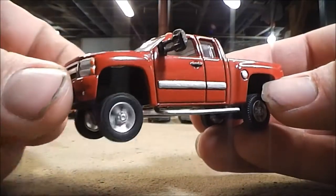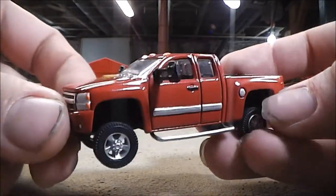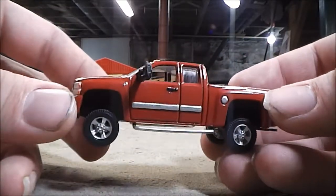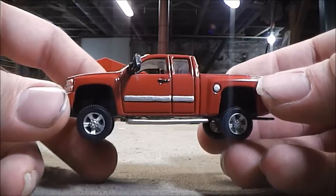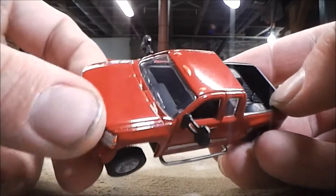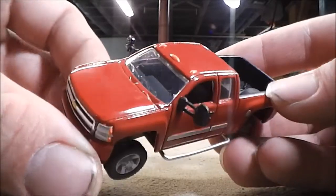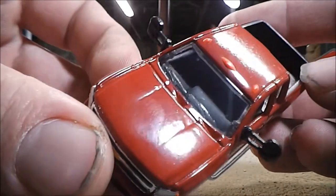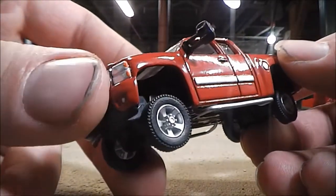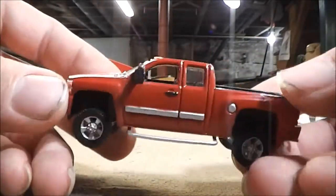The wheels I get from a donor model — these came off of another truck. In terms of paint, I use rattle cans, and I start out with a coat of primer underneath, and then go ahead and apply two layers of paint. The particular paint I used on this truck was Walmart generic brand, and it actually surprised me, because if you look at this truck, the paint has a very glossy finish to it, which I personally wouldn't expect from a generic brand paint.